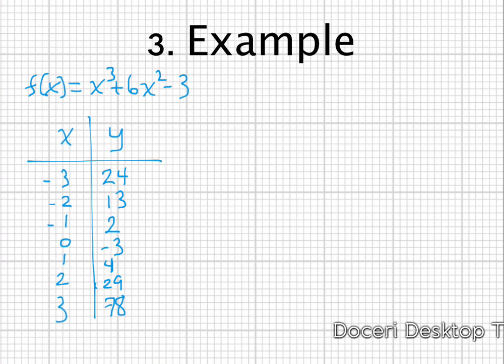Now, one thing you would want to figure out is, you'll notice that the degree here is 3. Okay? So that means I have a max amount of 3 turns. I don't have to turn that many times, but most likely it will. And then I also have a max amount of 3 zeros.